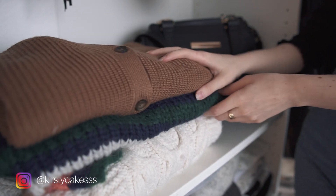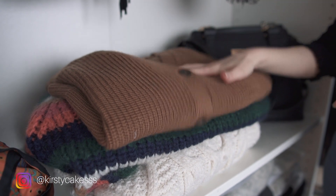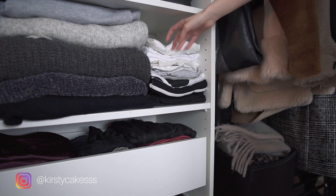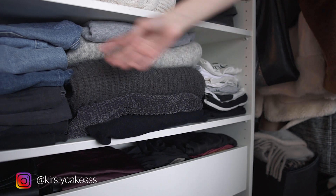All the clothes on display fit within one color theme, except for a few bits up here that I've been wearing and loving lately. One is a new cardigan I got for the 'how to style basics' video coming next week — though it's absolutely freezing outside and I always film looks outdoors without a coat, so we switched the video schedule around. Back to the closet: I have a shelf with sweaters and my work bag, another shelf with t-shirts and fine-knit sweaters I reach for most, my chunkier knits in the same color spectrum, and then all my jeans arranged from dark to light.